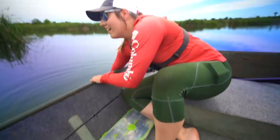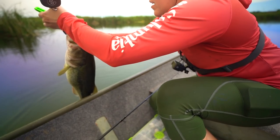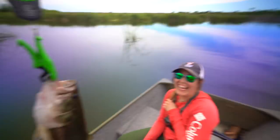Holy smokes. Did it jump? No, we just saw it. No, it didn't jump at all. Wait. All right, this is going to be over 5. Oh, yeah. That's like over 5.5. Nuh-uh. 5.9. It's over 5.5.